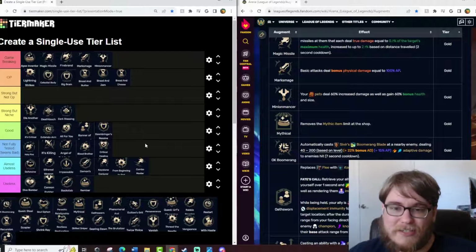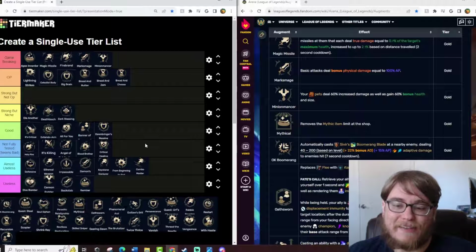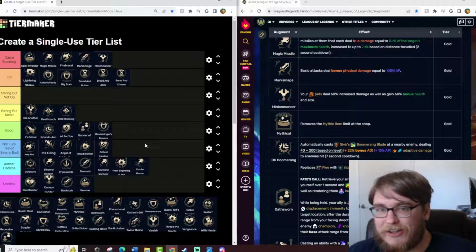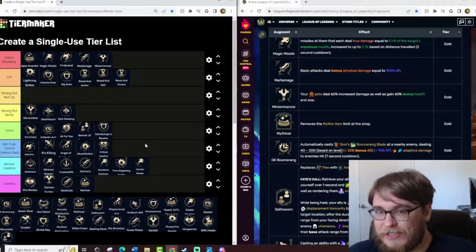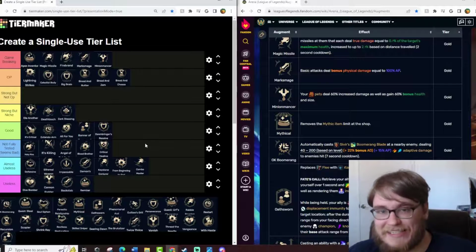Like Zyra, for instance, her plants sure did a little bit more damage, but it just didn't feel that impactful. I played with a Malzahar that was able to buff his minions with Minionmancer, but they already have so low health that it didn't really do too much. So while Minionmancer is really good on certain specific champions, it won't feel as powerful on others. But on those champions that rely on summons and pets to deal damage, Minionmancer is absolutely game-breaking, as doing 60% increased damage with them is just absolutely incredible. Thankfully, Yorick can't always get Minionmancer, as I think that could easily take over the game.